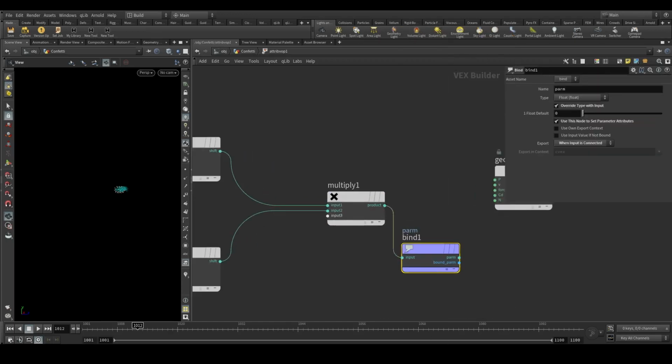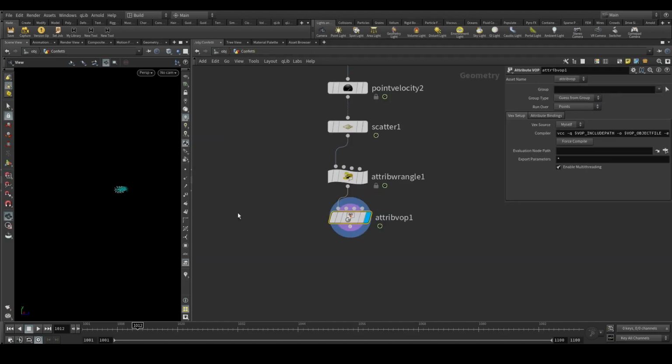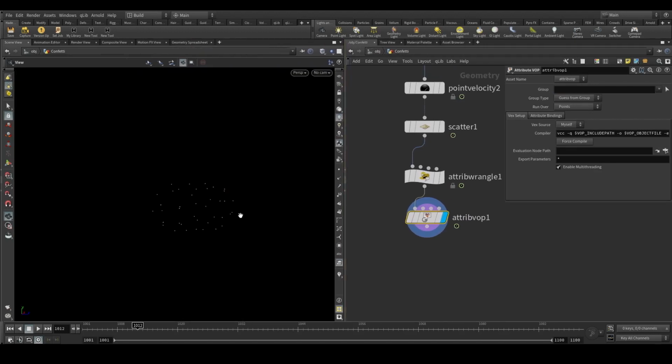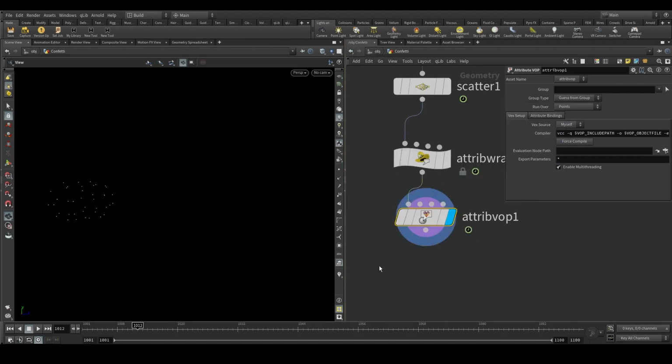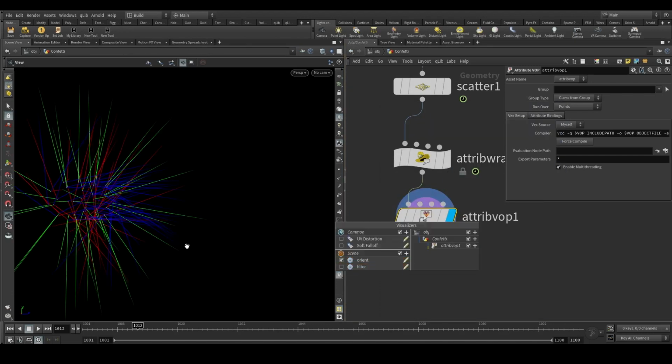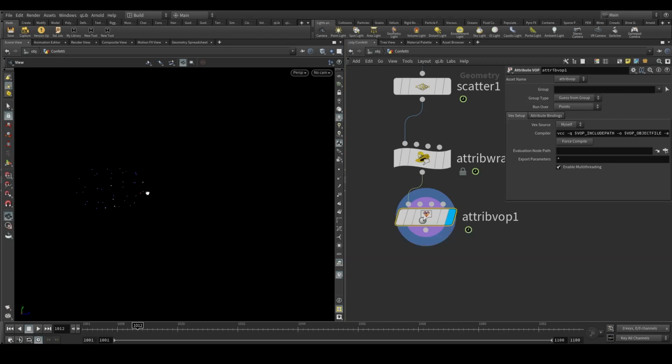Now take a bind export node. In the name, type filter. It will be a float attribute, so leave everything as it is. If you visualize the filter attribute, then you can see we are getting a few points in red and white color. Those are the points we need to keep and delete everything else.